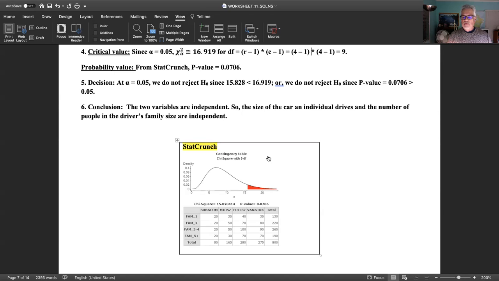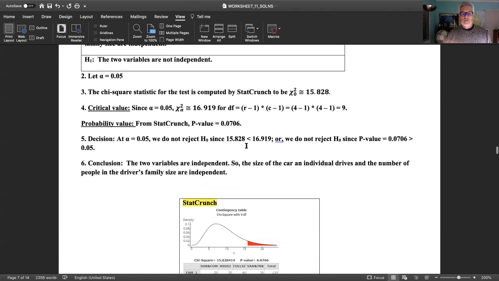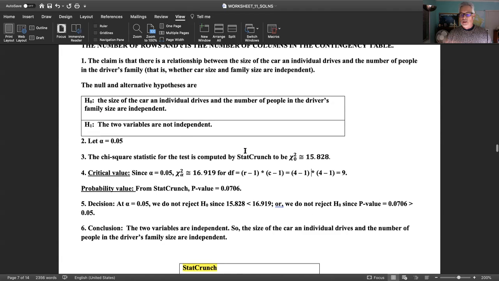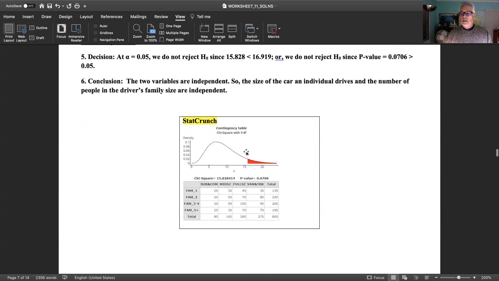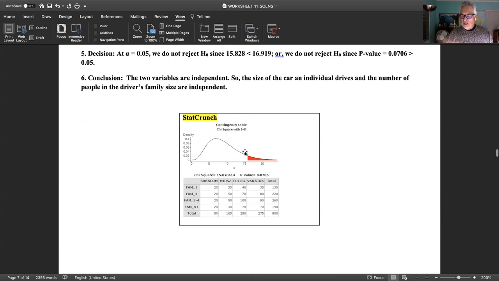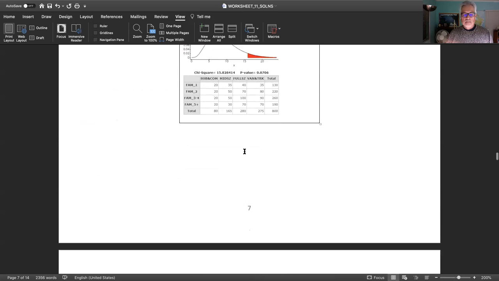And furthermore, our p-value is bigger than 0.05. And that's another criterion that we've used for the decision, okay? So that's all given here in the Word document, okay? So that's the test of independence, okay?